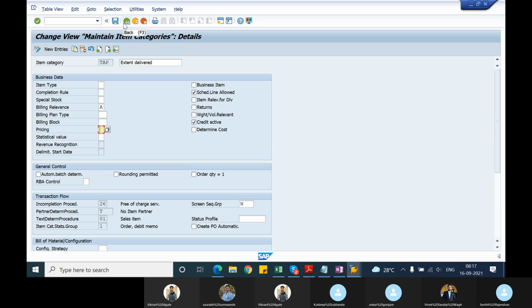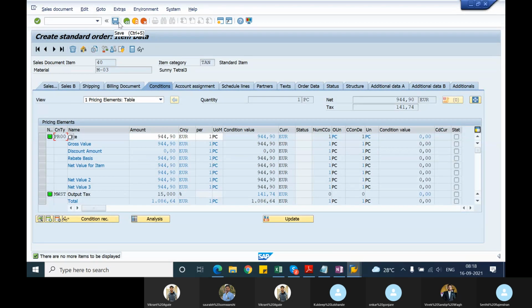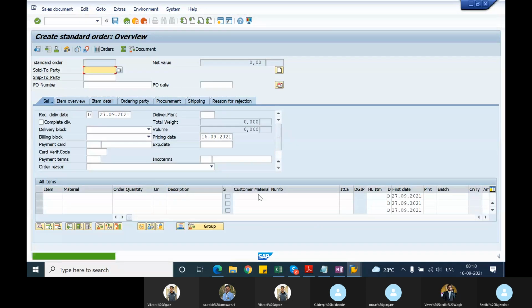Okay, so I suggest you create some examples for this bill of material today, because you may tend to forget this concept. So before you forget, please try to create some examples so that you will remember this very easily. Okay. Okay, sir. I have created some orders, so let me save these orders so that we can use them for future reference.